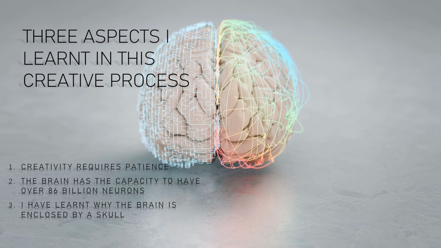Another aspect that I have learned while in this creative process is that creativity requires patience. By that, I'm trying to signify that in order for me to become creative, I had to learn how to be patient, as it did not only take me a lot of time thinking through what I am going to use for my model, but it also took me a lot of time applying my vision and also contemplating my vision towards my application with regards to my brain model. But this whole entire process has solely taught me how to be patient when it comes to my creativity.